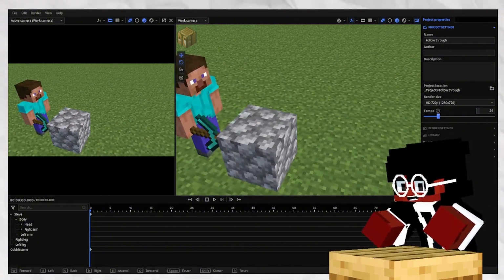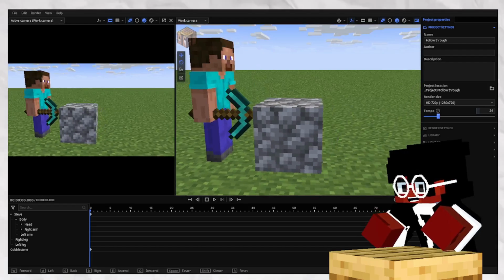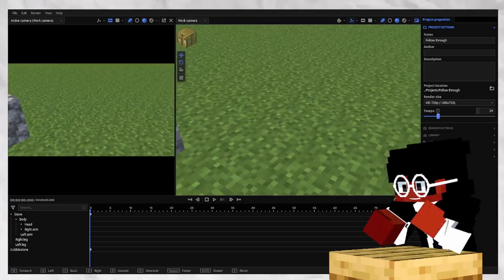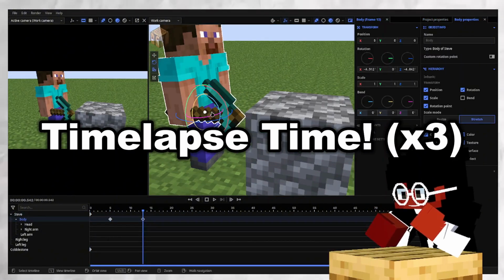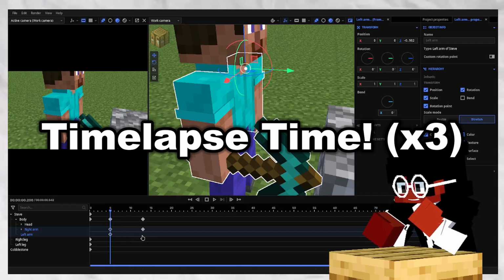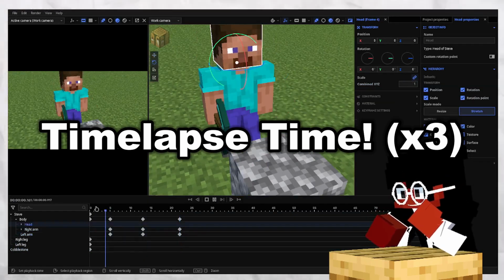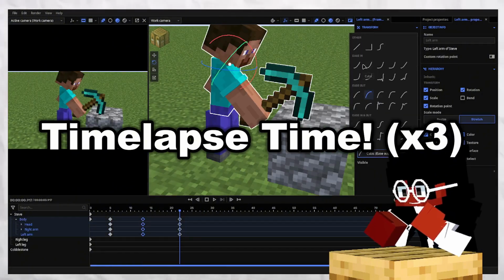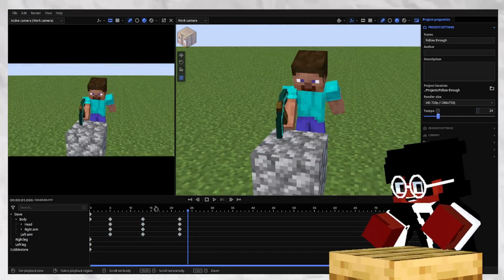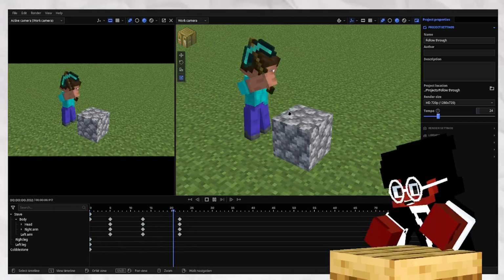With Steve with a pickaxe standing in front of cobblestone. Essentially, we're gonna animate him pulling his arm back, then lifting the pickaxe up, and then boom, bashing it down on the cobblestone, trying to mine it. And I will show you exactly how follow through and overlapping action affect that. So first, let me animate a very basic version before we add follow through and overlapping action. Alright, so we got this very basic animation here of Steve lifting his pickaxe and slamming it down onto the cobblestone. Nothing too crazy. But you notice it feels off.